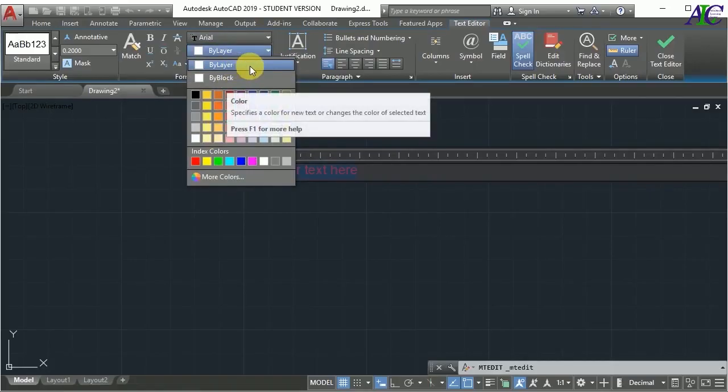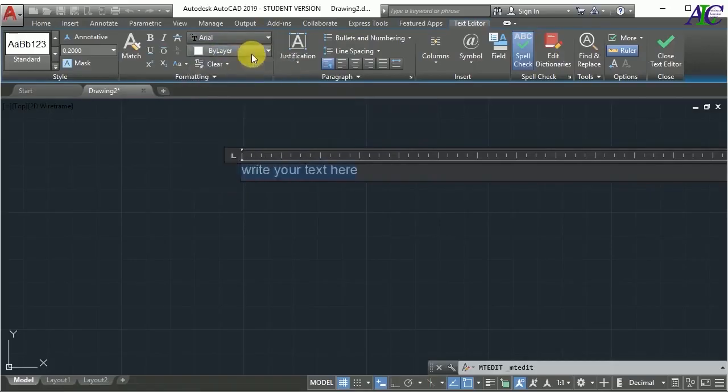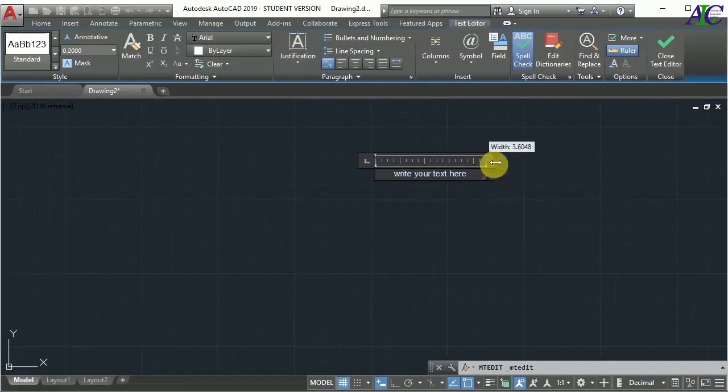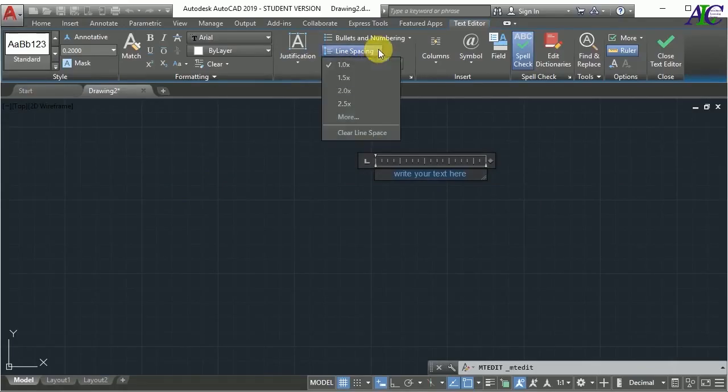If you set up the layer, it's right according to the layer. And from here you can change the alignment, like from right to left, center, right to left, or justify, or maybe line spacing, or middle left.